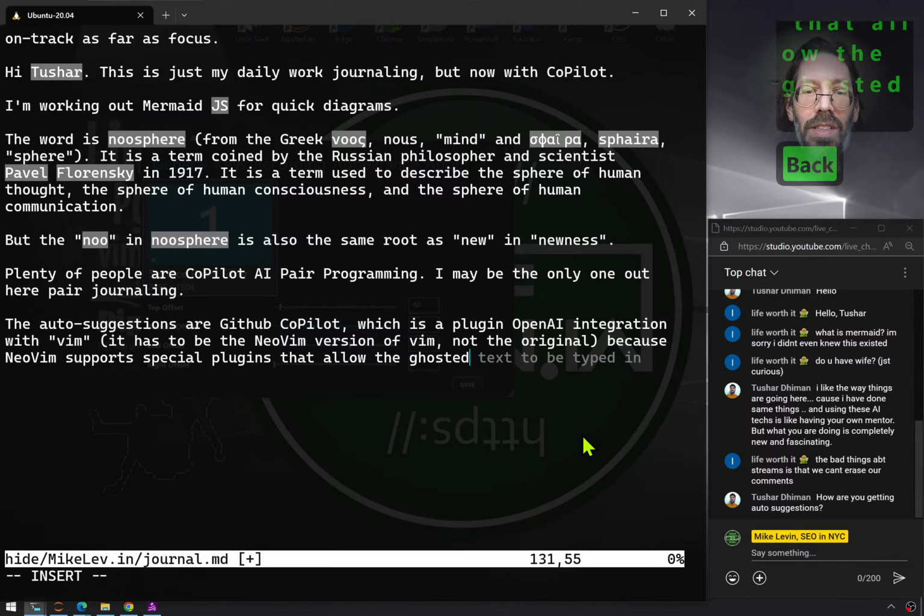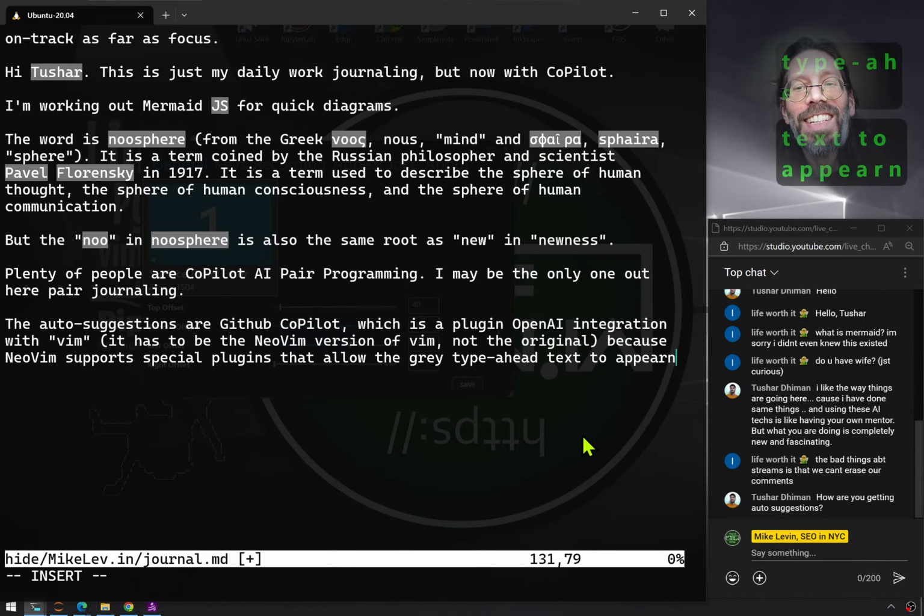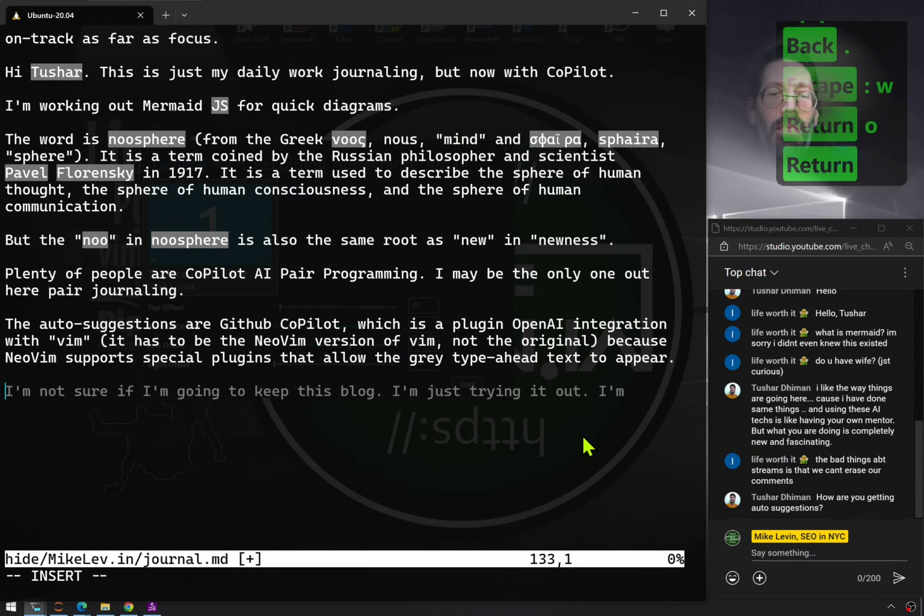The ghosted text, the gray type ahead text to appear. It's using it and it has no idea what it's taught. You know, that gray type ahead text is one of the features that NeoVim supports that Vim didn't support.